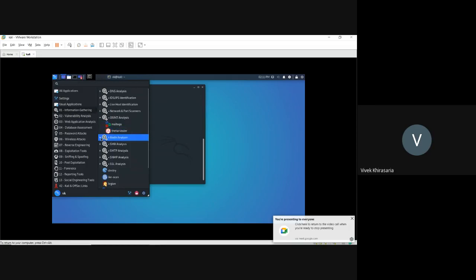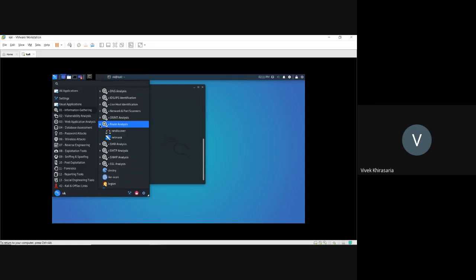Next one is the route analysis. As the name says, it gives us the particular route to some system. If I want to connect to your system, then route analysis gives me the total detail about the network.